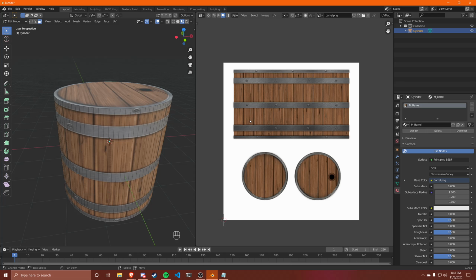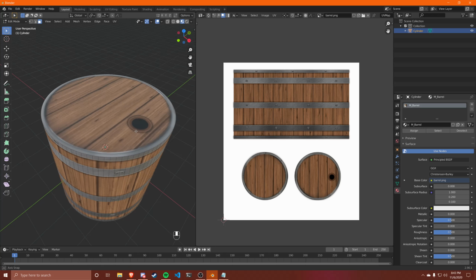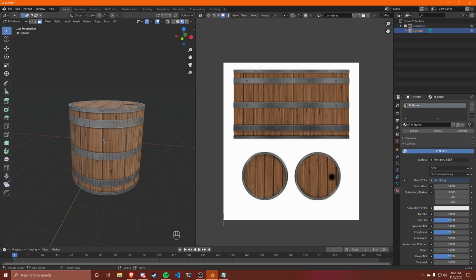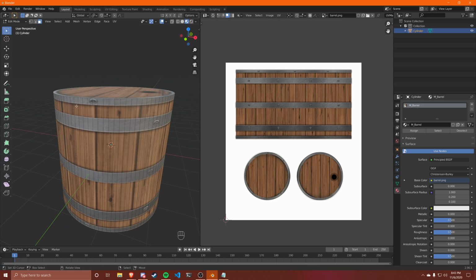So you'd have one wood material, you'd have one steel material, and I guess a material for this cap or whatever. But I'm just going to show you some concepts of how you can make pretty realistic looking materials in Blender. Again, if you're planning on doing this in a game engine, just go straight to the game engine and learn about how you do materials in whatever game engine you're using.